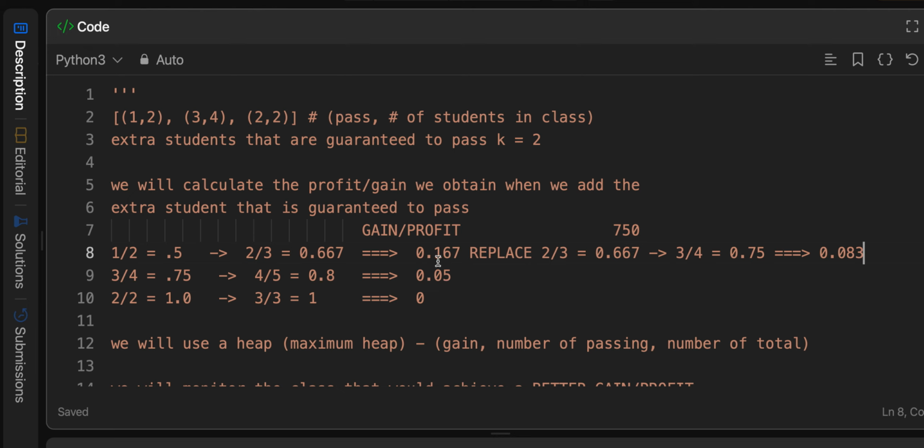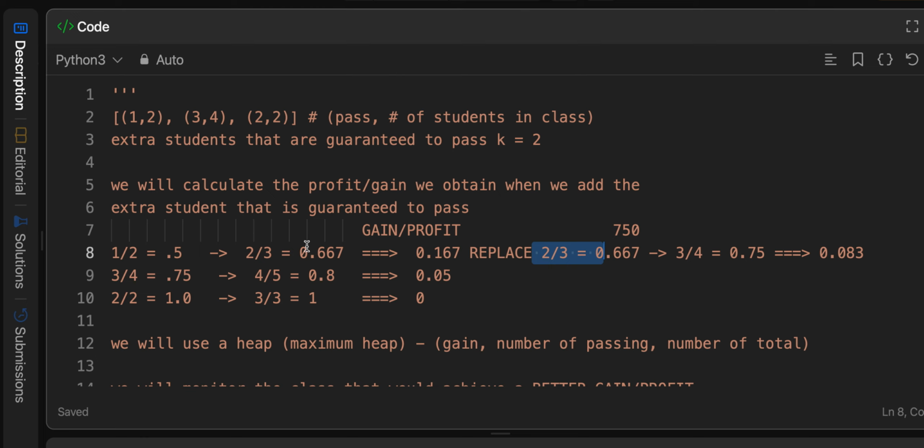So what we'll be doing is we'll always be using this approach here. First, we'll initialize our max heap to store the original gain, and then we'll pop off the best one, and then we'll put it back. So I'll write down the pseudocode in a moment. We'll pop it off, and then we'll put it back. As long as we have more students to use, we'll keep doing this.